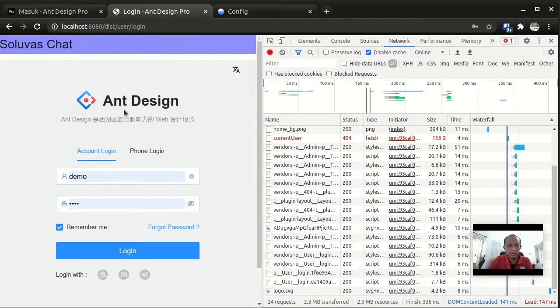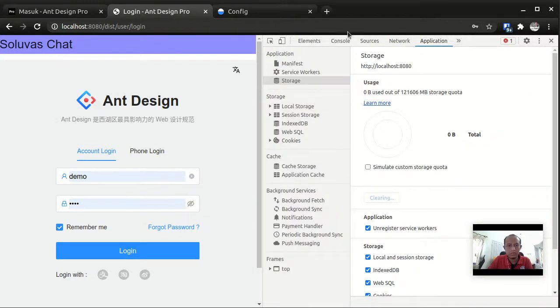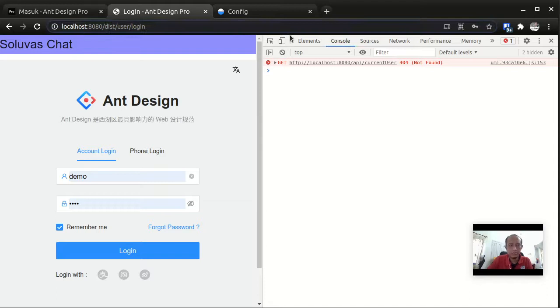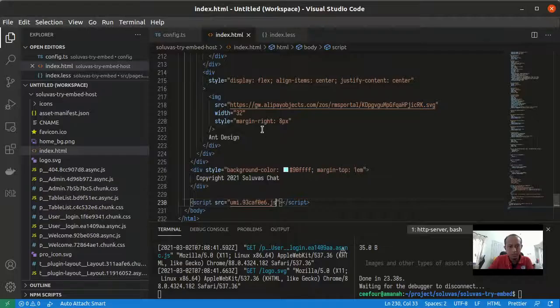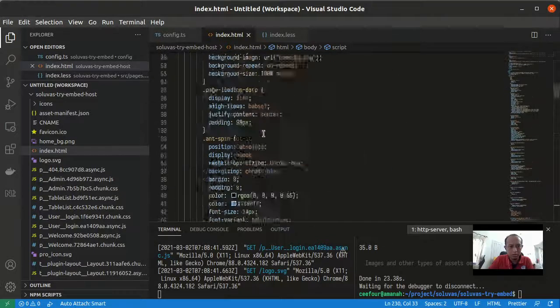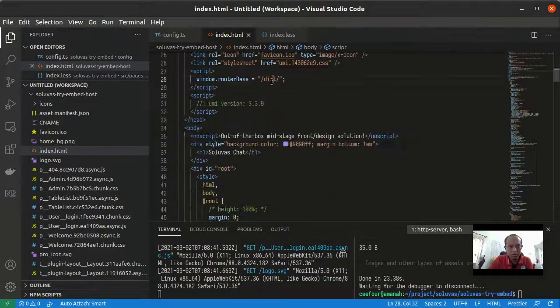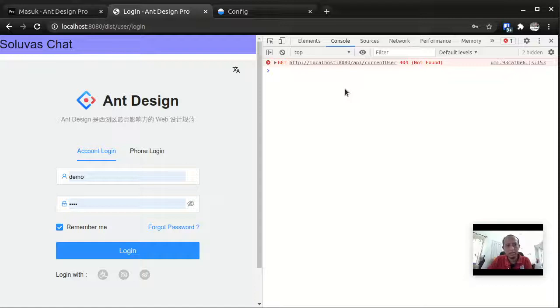Okay, so it's loaded. Oh, and I have to fix this router base so that it uses less.